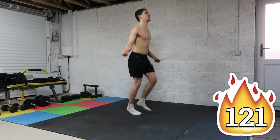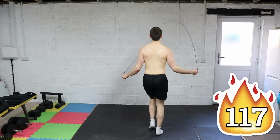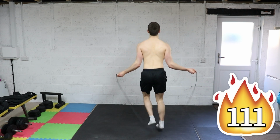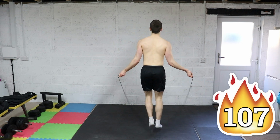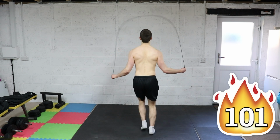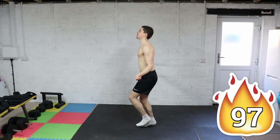But yeah, again, if you want to practice without a rope, you can do that. It's literally just a boxer skip, all right? Just focus on almost, I guess you could say, as you would run. Obviously you go left to right, but it's literally just keeping your legs down and hopping on your toes, right? That's what jump rope's all about. It's all on the toes. The only times you really want to bounce on your heels is if you're doing a certain variation.